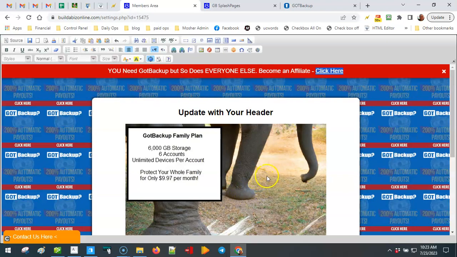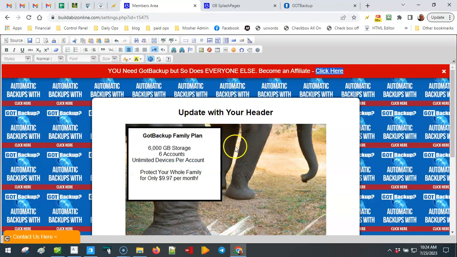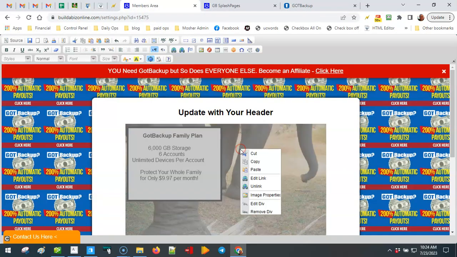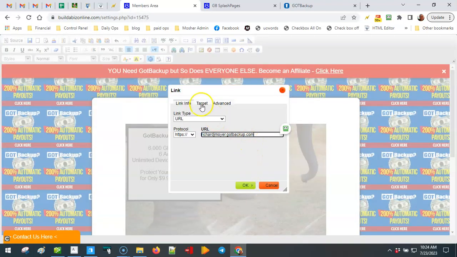All right. Next thing you're going to do is go to Got Backup and get your promo link, which is right here. Over to Build-A-Biz Online. Now you're going to right click this image and edit link, and then paste that in there. Make sure your target is blank.